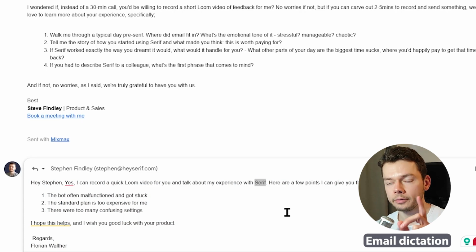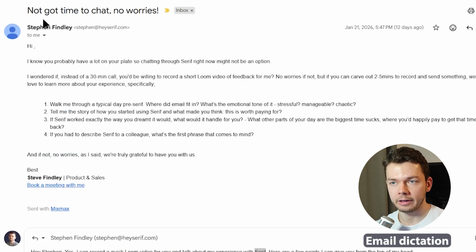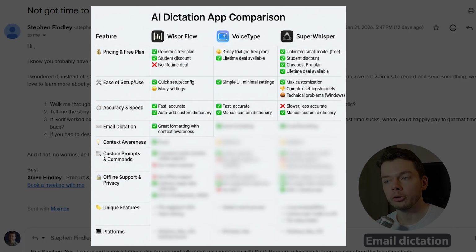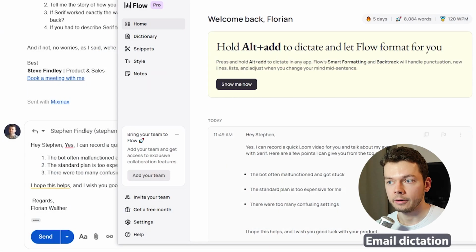And this is the most impressive thing about Whisper Flow. It can actually read some of the information of the active window, so it can see how the name of this person is spelled, or this word, Serif. And this saves me a ton of time because I don't have to go through this and make a lot of corrections. Of course, this has privacy implications because the app can see some of the information on your computer.